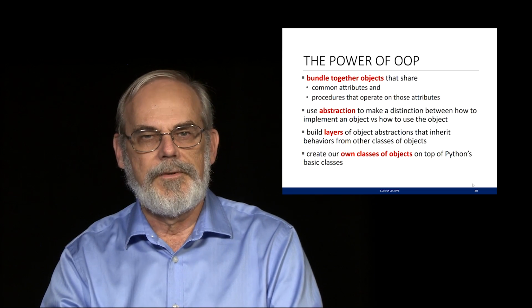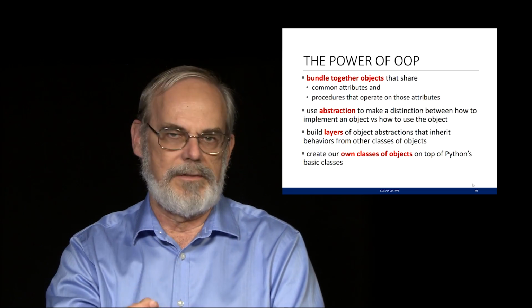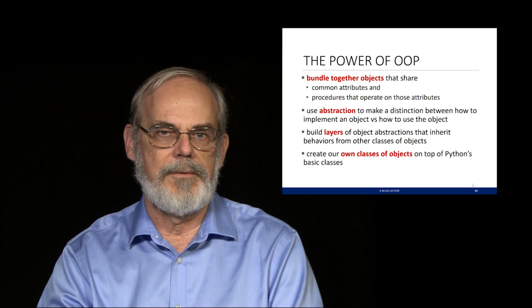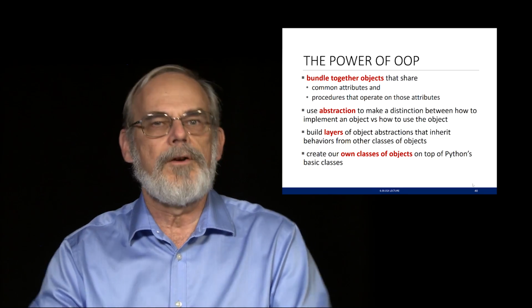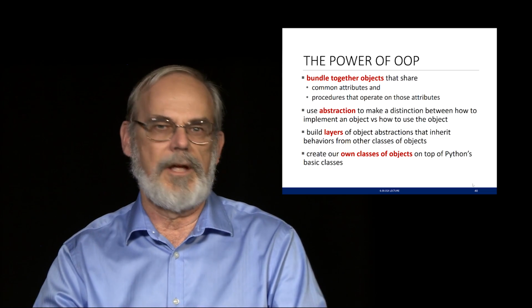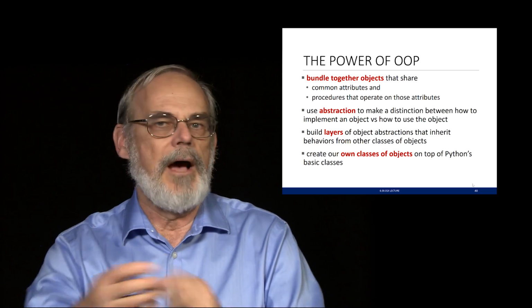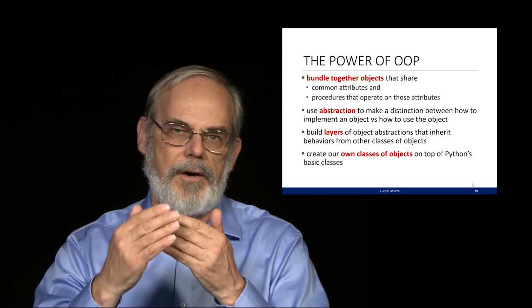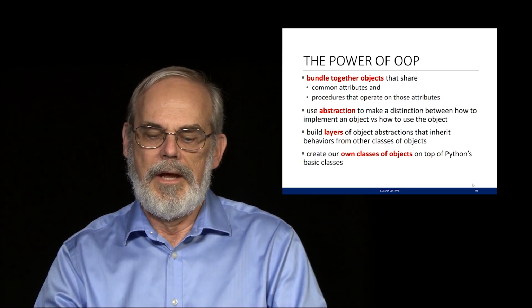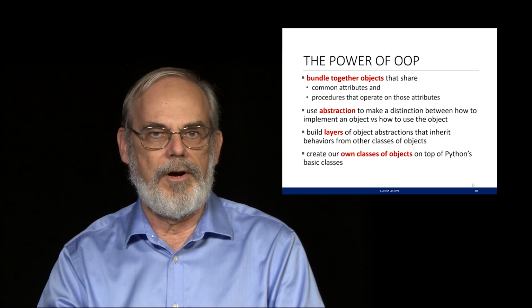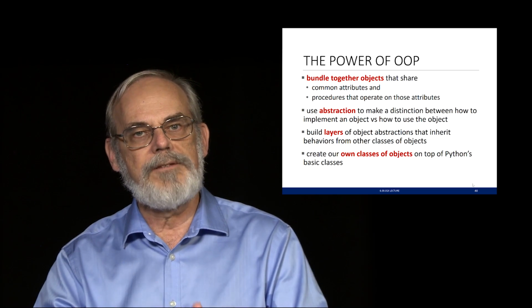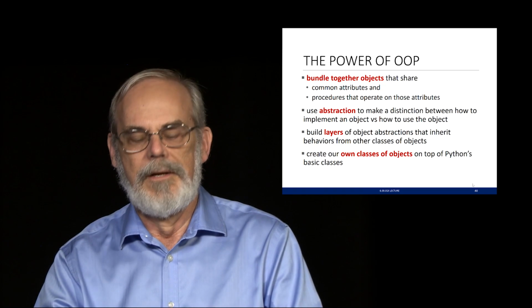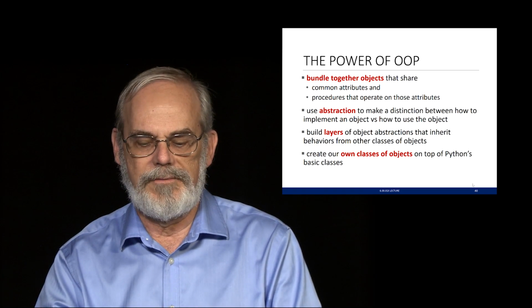The second thing that object-oriented programming gives us, this idea of bundling things together, is another idea of abstraction, which is I can treat each instance of that kind of class, that kind of object, as if it's a primitive. I don't have to think about the internal representation. I don't have to think about the details of how to get at it. I simply know that there are a set of methods associated with it. And that lets us then build on top of that idea. And in particular, it lets us build layers of abstractions that are going to inherit from other classes of objects.